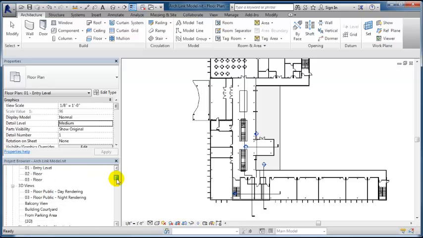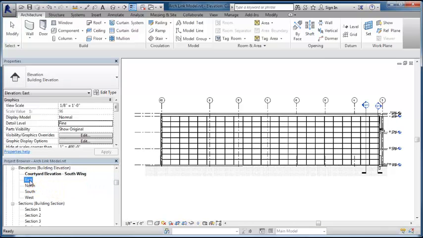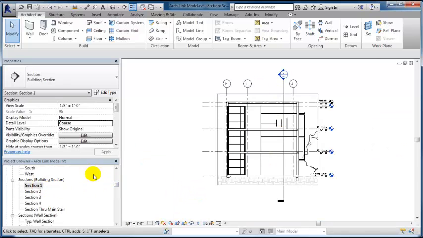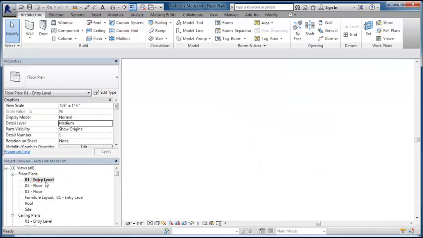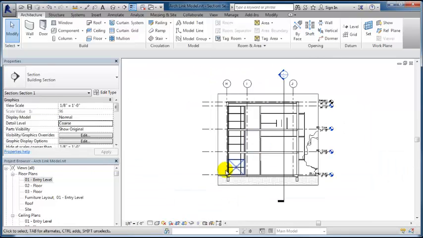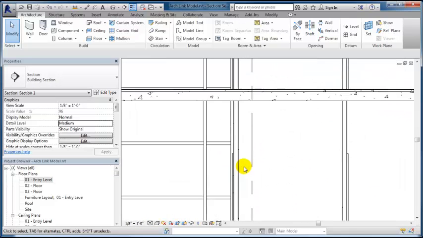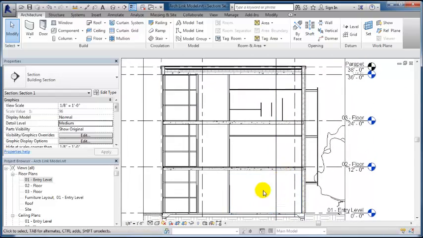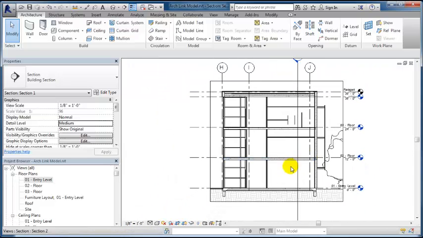If we go down a little bit further to our elevations, there's that courtyard elevation, there's the east elevation, north, and so on. So those are elevation views and sections. Every place that we have a section that we see in our first floor, for instance, this is a section, this is a section, I can double click on that and go to that view. And if we were to change our detail to medium detail, we zoom in and see all the materials that are being used in the walls and the floors. That's at 1/8 of an inch equals a foot, which is kind of small, so we'd probably be using this as a building section.